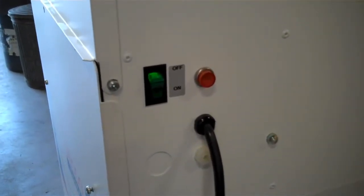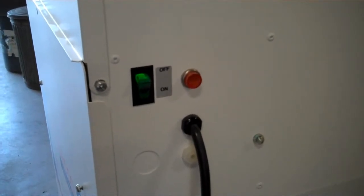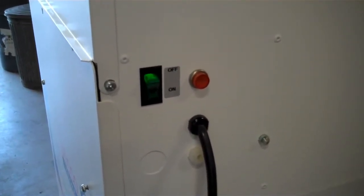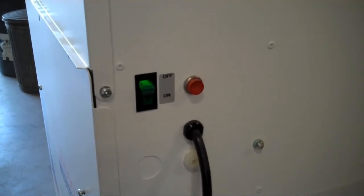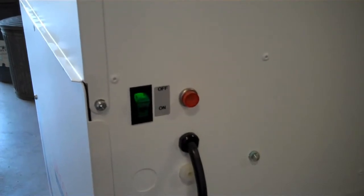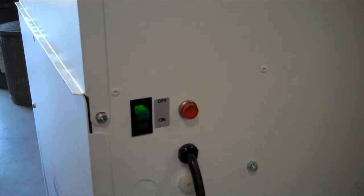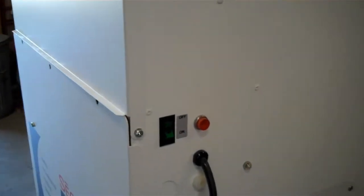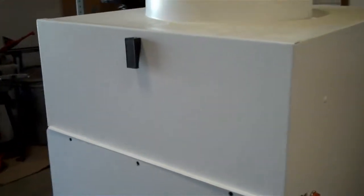And you'll also notice a light to the right of the switch, and that yellow light would come on whenever there is an airflow restriction. So we're going to first turn that light off. So she'll turn the switch off, the motor will stop running, and now she can access the filter door.